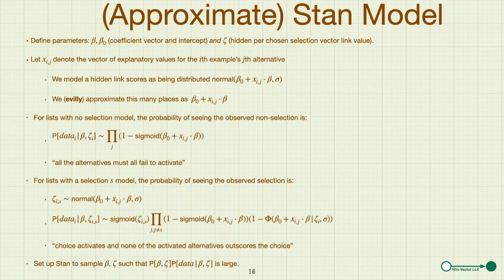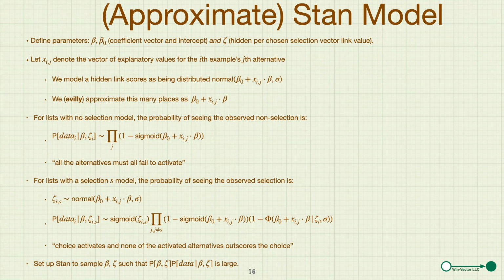Then the user is modeled as having a noise in that modeling space. So we're actually saying the user's score is not exactly beta 0 plus xi dot beta. It's beta 0 plus xi dot beta plus a noise term. The additional j is which wine in the panel, so indexing is not too important here. So we're going to model the user as forming a noisy link score on the scale minus infinity to plus infinity, and then we'll run that through the sigmoid to get it into a probabilistic scale of 0 to 1. This is standard logistic regression.